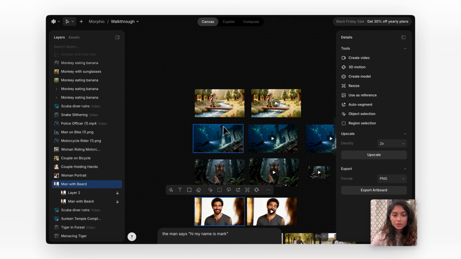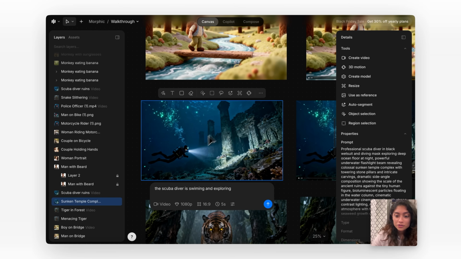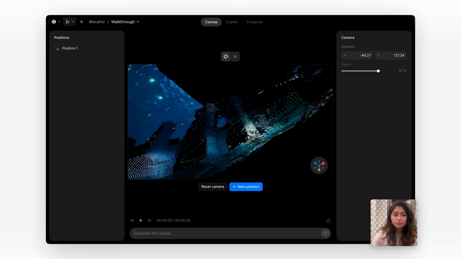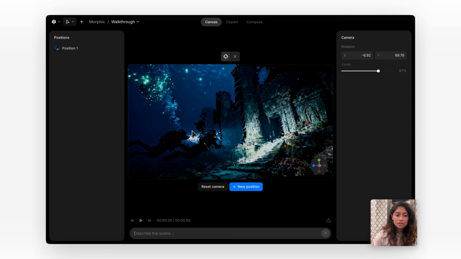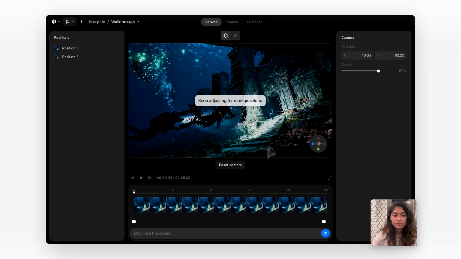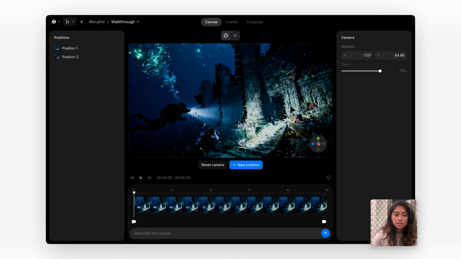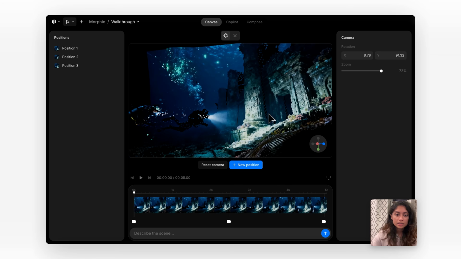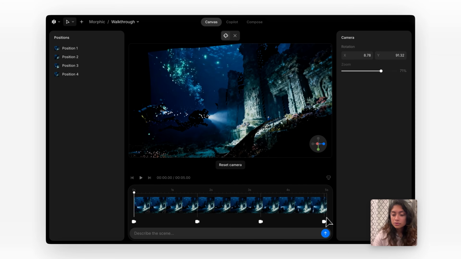One last thing I'd like to show you is our 3D motion. So if you're looking to create a 3D visual effect on your frames, when you select your frame, you'll see an option called 3D motion here. This is going to populate a pre-render, which you can direct the keyframes of. So you can drag around the frame as you'd like. You want to drag around to where you want your next shot to be, and you would press new position to lock that in. Now you can drag it in. We can even zoom in a bit as well. Let's press that as our new position and maybe end it off here. So this is how you direct the type of shots you would like for your 3D effect.